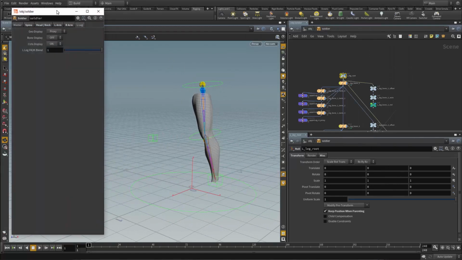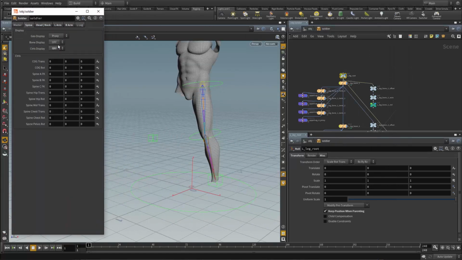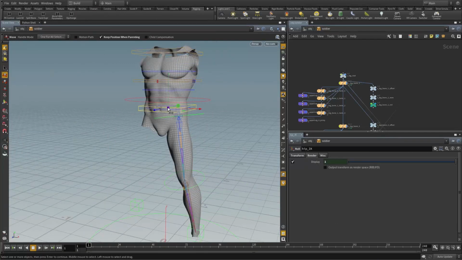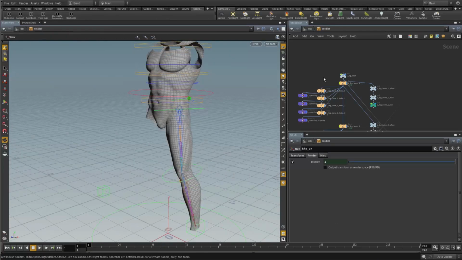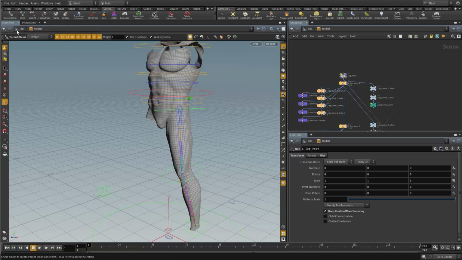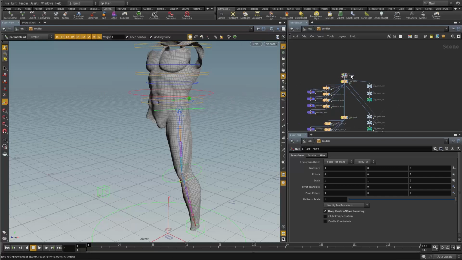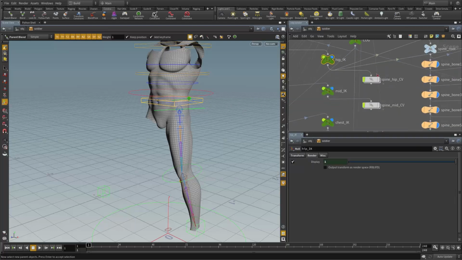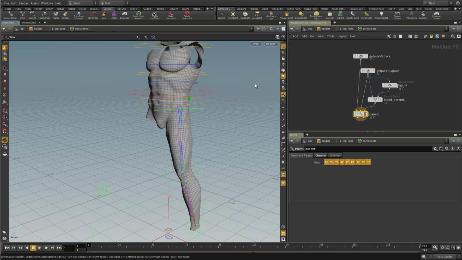So I'm going to go back to my parameters and into my spine. And we want the leg hierarchy to move with the hip. So I'm going to do a parent blend from the leg root to the hip control. So we'll go to constraints, do a parent blend, simple, full transform, keep position. So the leg root, and now we want to target, new parent, and that's going to be the hip IK, accept selection, drops us into that network.